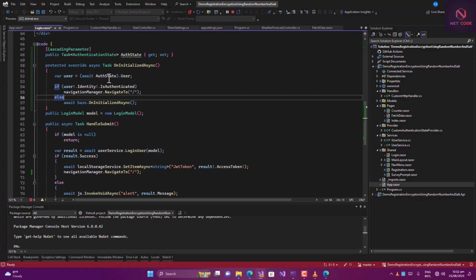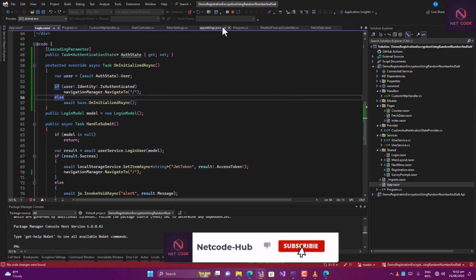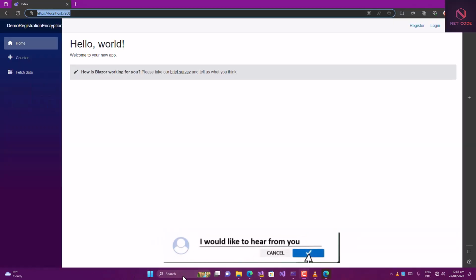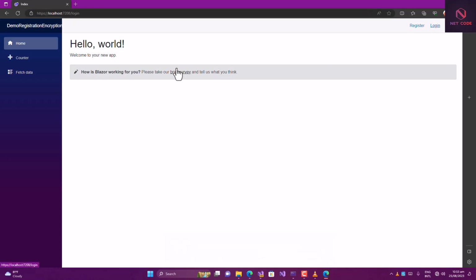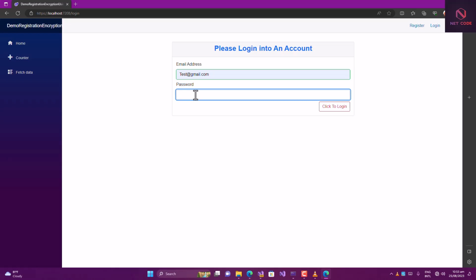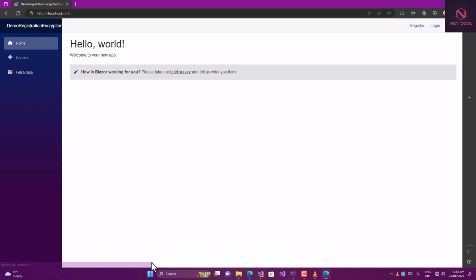So with this, when we save it and try to navigate to the login page whilst logged in, you're going to be directed to the home page. Let's save that and see. Let's refresh this. So here, let's log in. Now we click on login and let's pass in our normal data, test at 1, 2, 3. Then I'm going to log in. After logging in, it's going to send me to the home page. So let's wait. Okay, so I am here now.